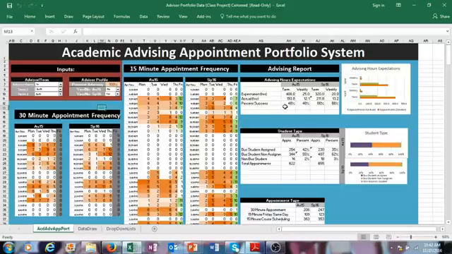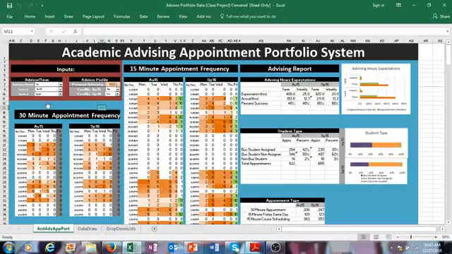Down below, it's going to show the percent of success, so how well that advisor is reaching that expectation. For this particular advisor, they are reaching 48% success in autumn and 66% success in spring. This can also be shown over here in the graph, where the orange bar is expectation and the green bar is realization.